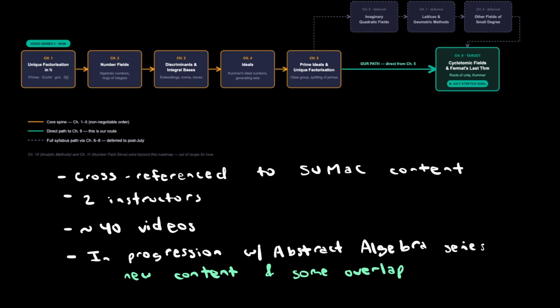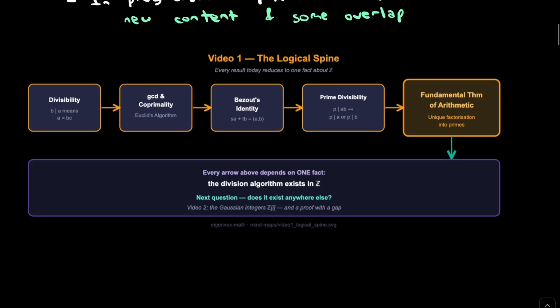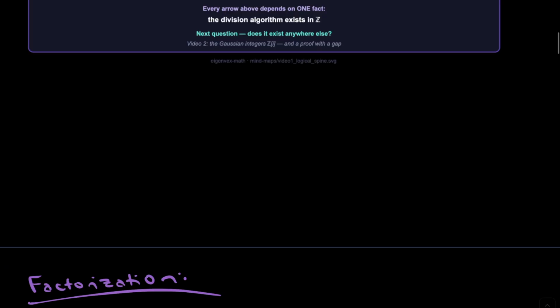So today we're going to be starting out with chapter 1. And you can see here, this is what the logical spine of this video is going to be surrounded by. And we're going to start with something that feels almost insultingly simple. We're going to be looking at, first, the prime factorization of 360, right? And what is that? That is the product of 2 cubed times 3 squared times 5, right? And you've known this since grade school.